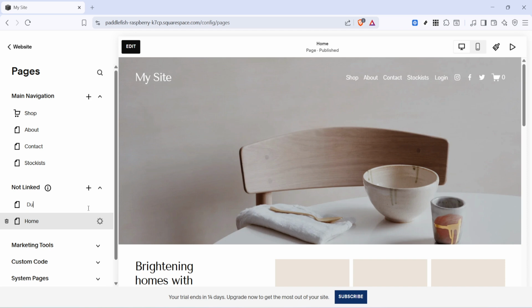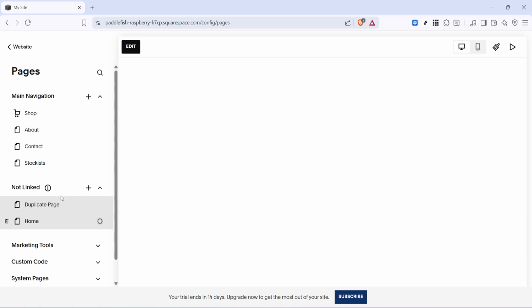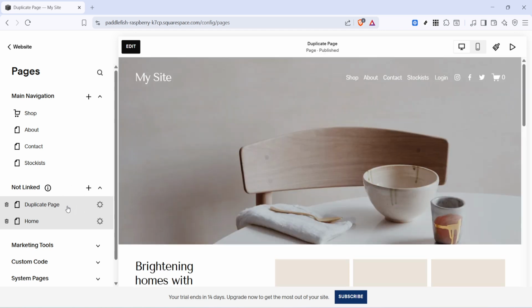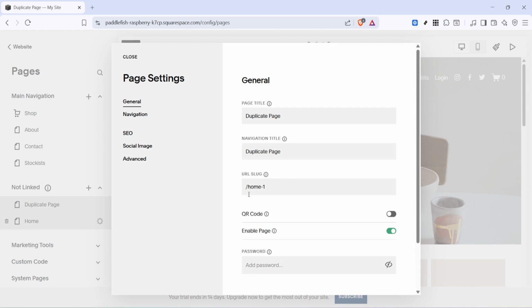The new page title will be Copy of your original page name, so you'll want to rename it to match its actual purpose. To do that, just open the duplicate's page settings and change the title in the General tab. While you're in those page settings, you'll also want to update the URL slug. Squarespace automatically assigns duplicates a numbered slug, so if your original page was /about, the duplicate will be /about-1. You can customize that to whatever makes sense for your site.